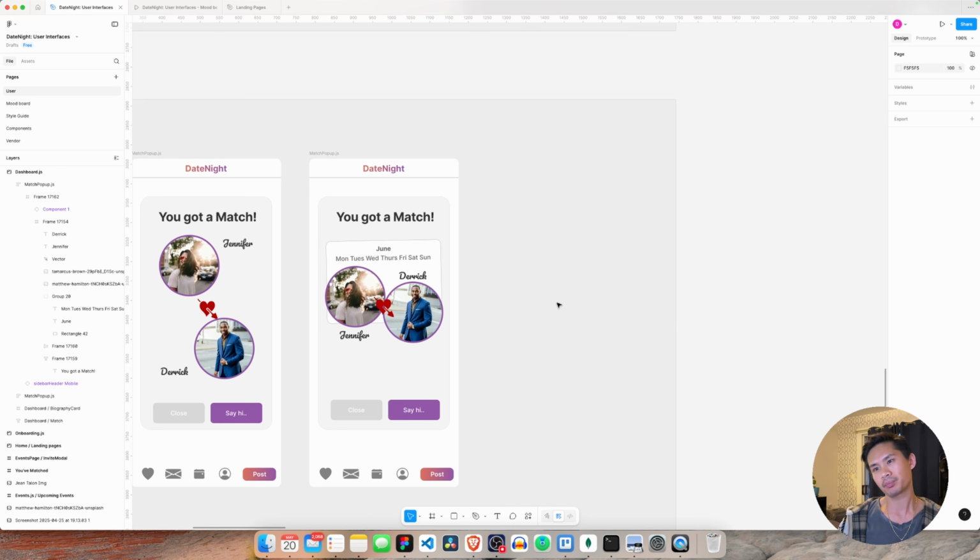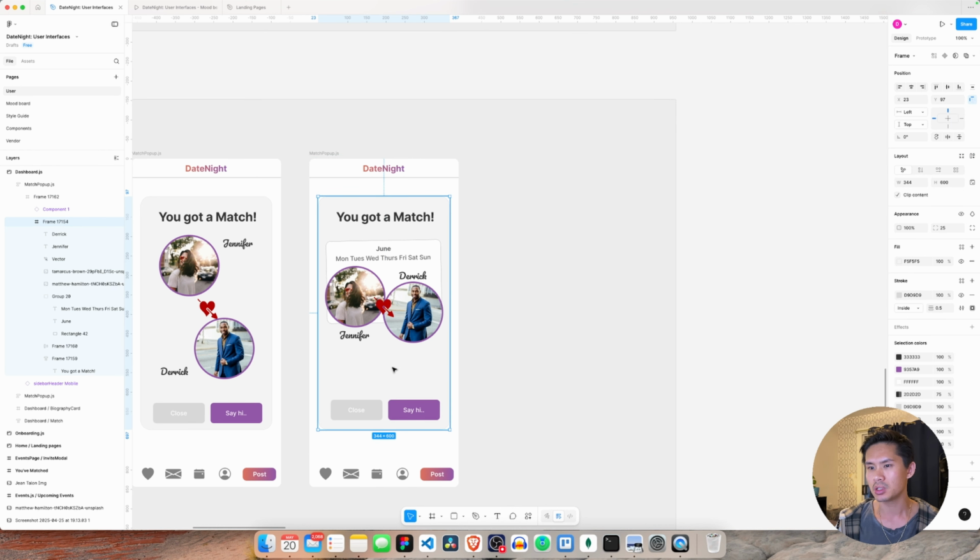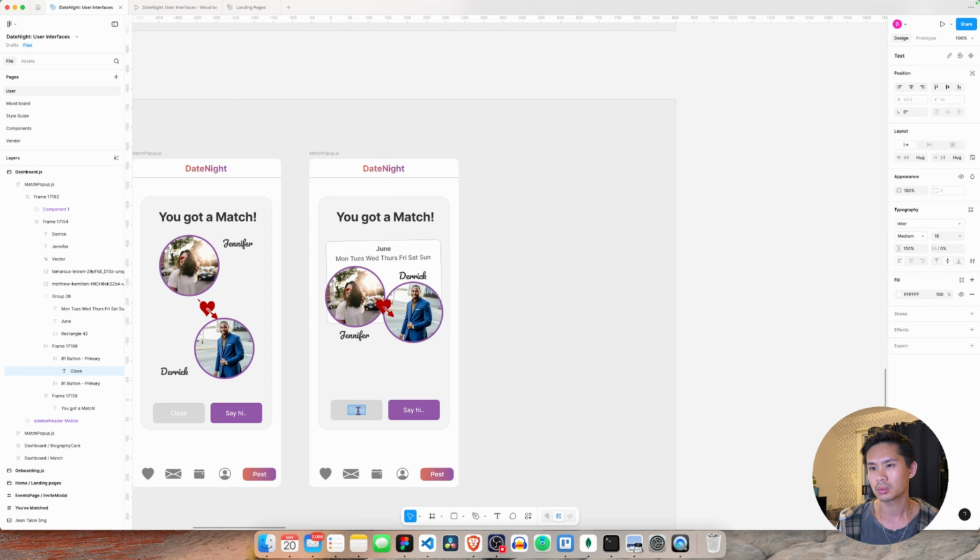Now, you just gotta match. Just for example, I'm Jennifer, and I gotta match with Derek. Now, what do I want to do? Of course, the call to action, I want to message him, right? So there should be an option to message him, or you can skip. I mean, you should talk to them first before you invite them somewhere, right?